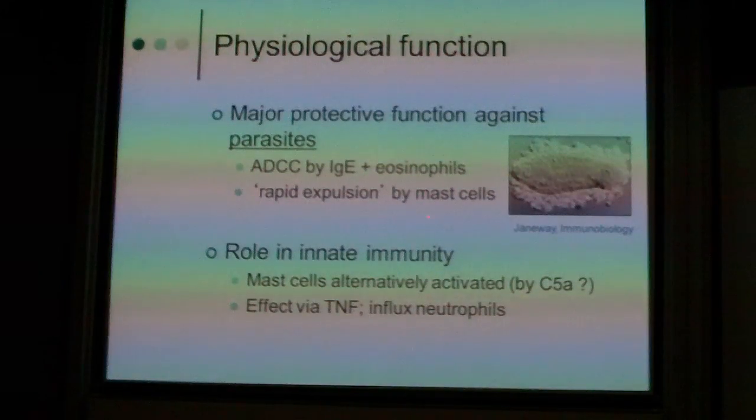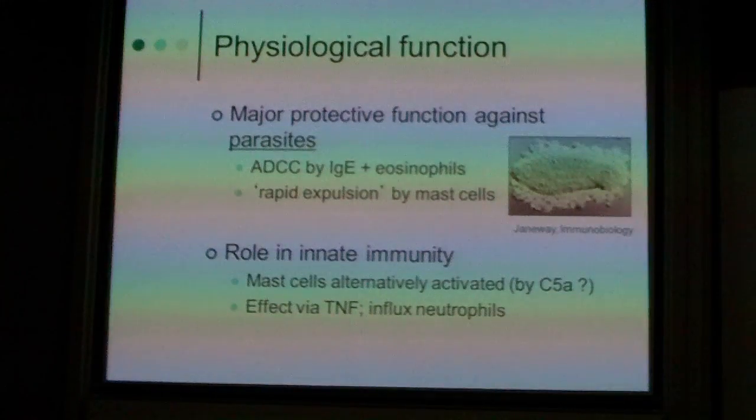The other thing is that mast cells create mucus secretion. And if you have, for example, parasites in your gut or in your airways, and most important is in your gut, then there will be mucus secretion, and the mucus is a very good way to rapidly expel the parasites. They are not capable of sticking in the intestine because the mucus and the fluid that has been produced is taking the parasite to the end of the intestine. So you basically poop out the parasite if things go well. So now you see that mast cells and IgE both have a very important function in combating parasites.